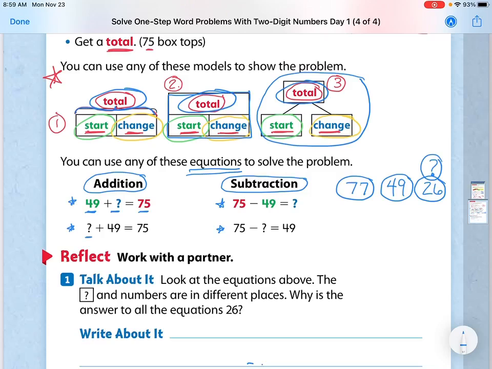This way also shows that we could start with the unknown and add 49 until we end up with the total of 75. At our subtraction side, it shows that we could start at 75 and take away or subtract 49 and get the unknown number. Or another way you can use subtraction is by starting with the total again, take away the unknown, and end up at 49. So those just show fact family solutions to addition problems, to subtraction problems that could be used to solve the problem.